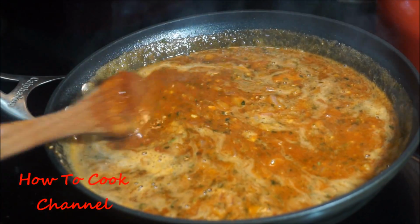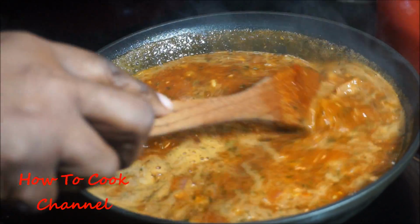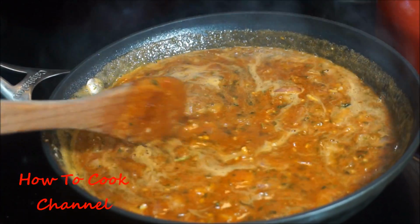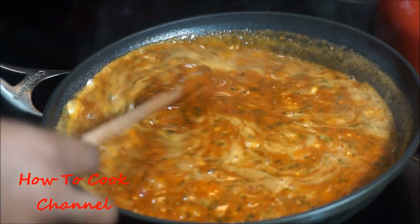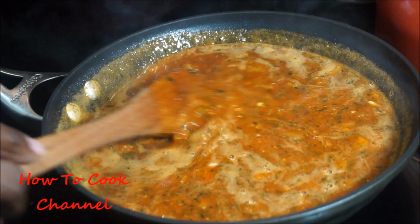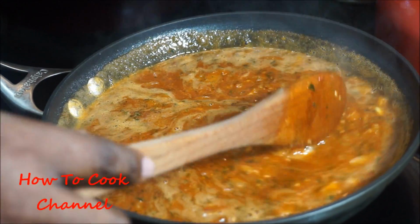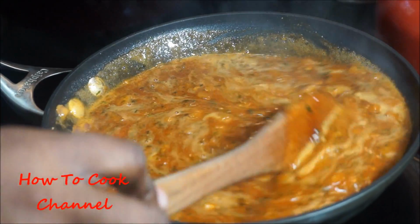Now, y'all, you could go ahead and add salt to it if you'd like. I'm not going to add any salt to mine because I am using salted butter. Okay, if you're using unsalted butter, you could go ahead and flavor it up with some salt. And also, the Old Bay seasoning and the all-purpose seasoning, they do have a little bit of salt to it, so I don't want to add any more salt to it.